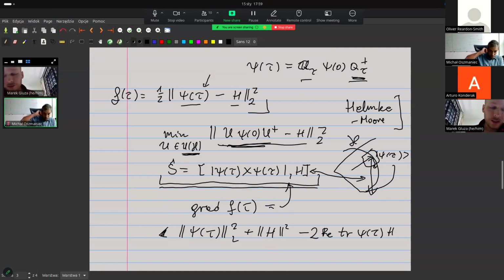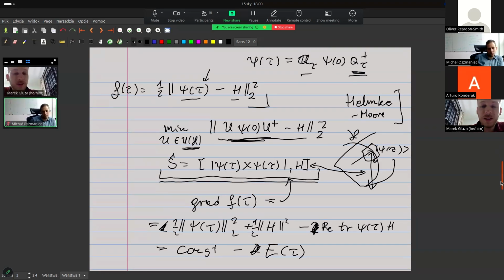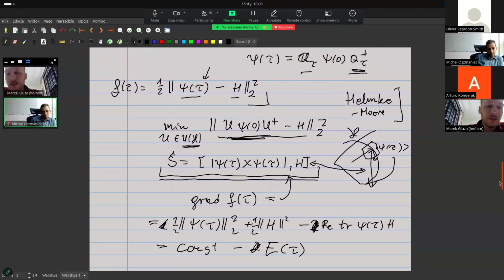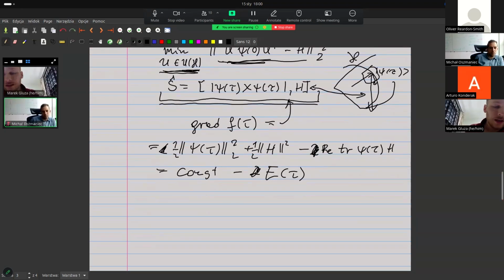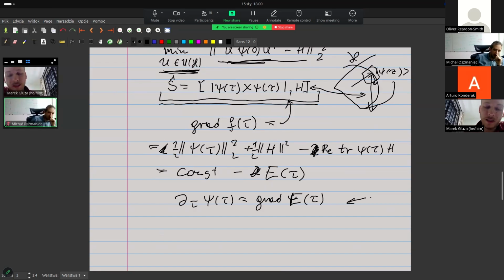Okay, so if we look at it this way, it means that we have a constant minus 2 times, and I had 1/2 here, 1/2 there. Sorry. So there's actually a 1 minus the energy over time that I was defining already before. Okay, so that's the next magical thing. Not only are we doing a steepest descent flow over the optimization over those unitaries, additionally the cost function is such that we are taking the gradient. So what we get is d tau of psi of tau will be the gradient over our manifold of the cost function, which is E of tau. And this is what ITE is doing.